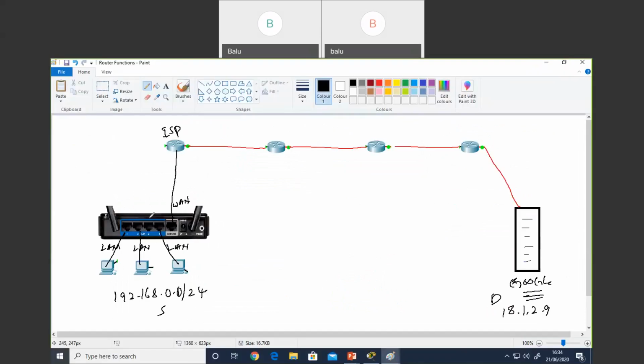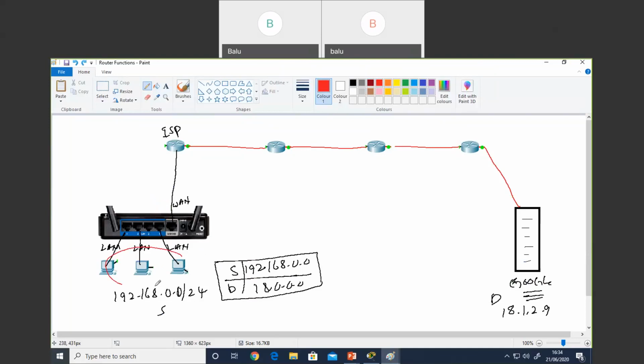What does packet switching mean? Generally, an end user's computer is trying to access a Google server. So the source is the 192.168.0.0 network. Destination, let's consider 18.0.0. Your packet is generated. This packet comes to which port of the router? The LAN port. Now what will the LAN port do? The LAN port will switch the traffic to the WAN port.